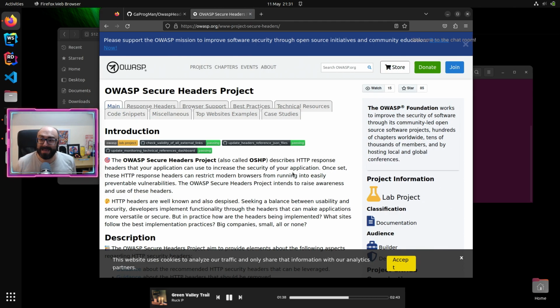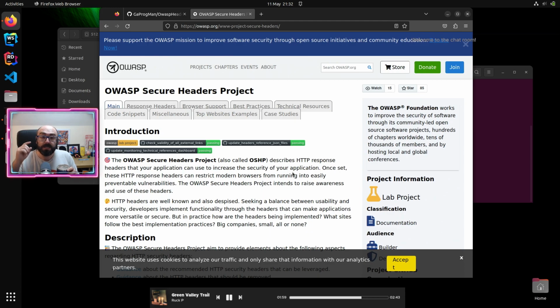If you're doing ASP.NET Core, either on top of .NET Framework, .NET Core, or modern .NET, that's .NET 5, 6, 7, 8, this can be pulled into your app and it will just automatically add a bunch of recommended OWASP headers.